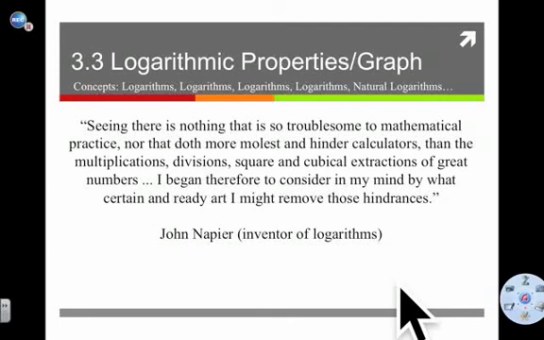So I have a really long quote here. If you really want to read it, go ahead and push pause. The guy that's kind of the bane of everybody, who doesn't really like this guy, is he invented the logarithms. Logarithms themselves are not very complicated, but for some reason there's confusion that goes on throughout the study of logarithms. But I think we can get through all of them.